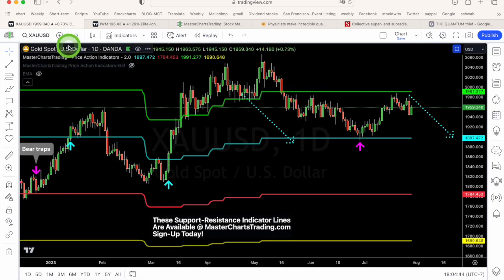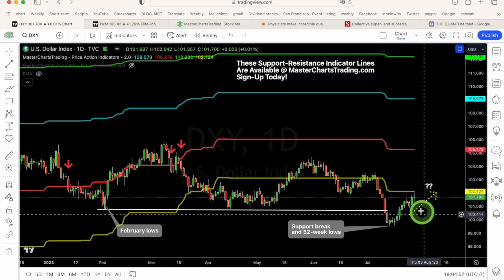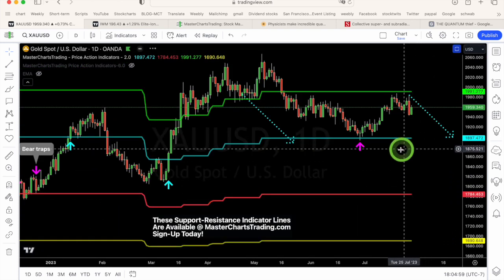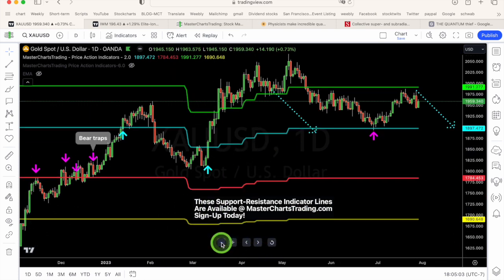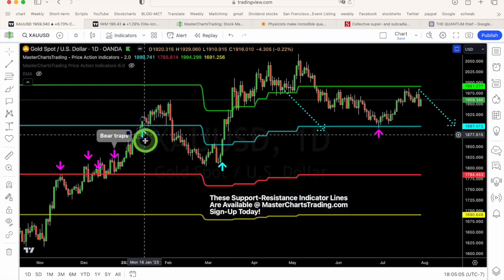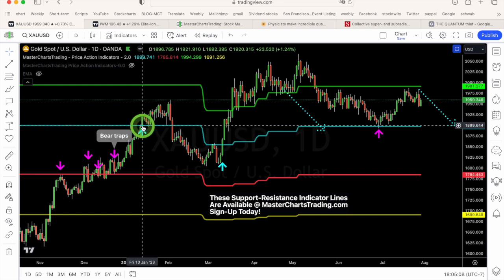So why? Because gold is divided by the US dollar. It's XAU divided by USD. So if the bottom part of this equation gets smaller, the dollar will weaken again. Okay, gold will benefit. Gold will go higher. Gold is already in an uptrend. Gold began its uptrend right there where I'm hovering, on January 13th of this year.